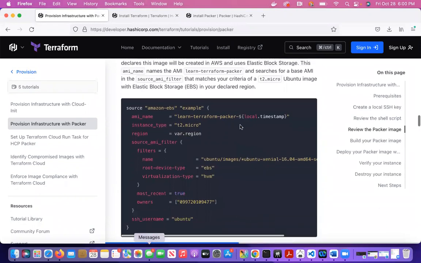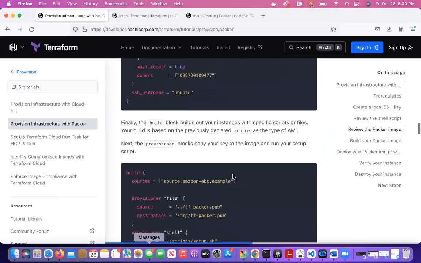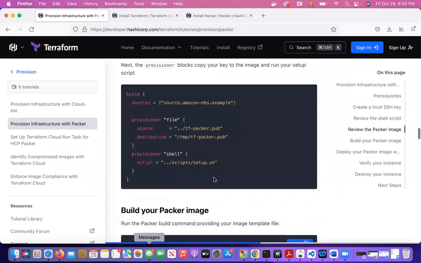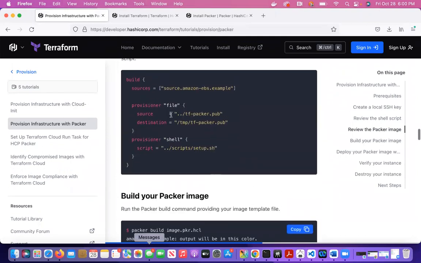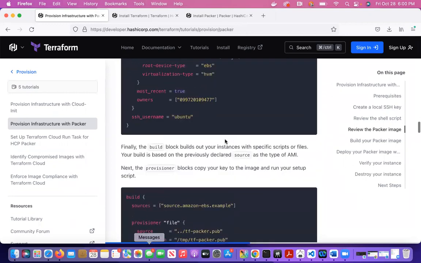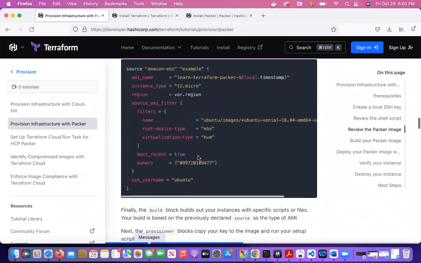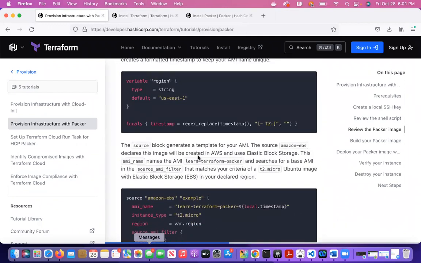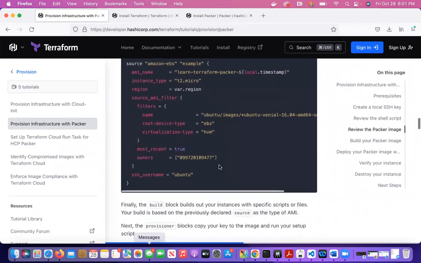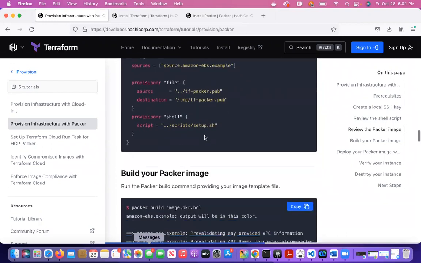This is a source, you got it, and this is a build. You see that this guy is copying the public key from source to a temporary folder. But companies have their own priorities on this setup data; it doesn't have to be exactly what these guys are doing.